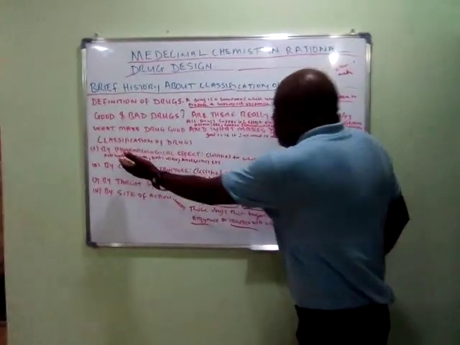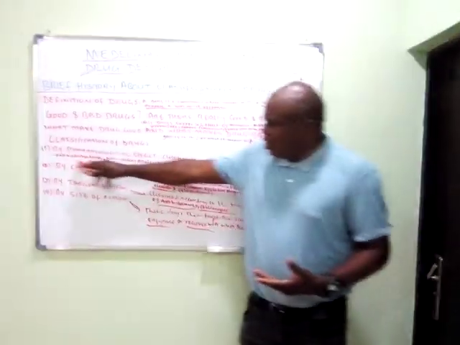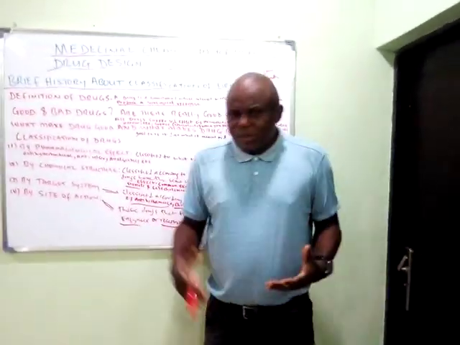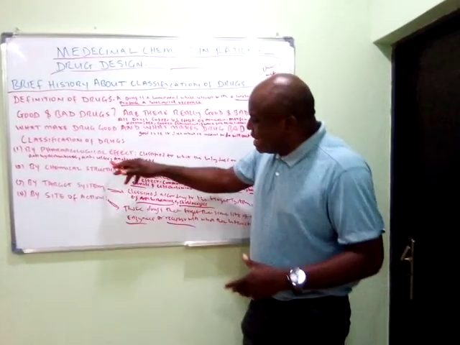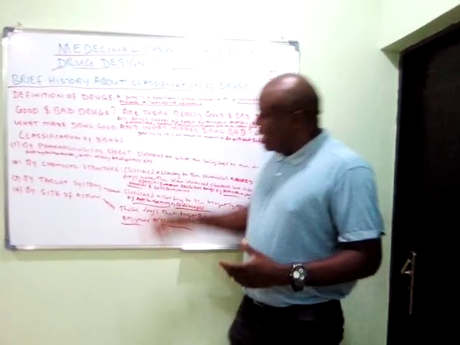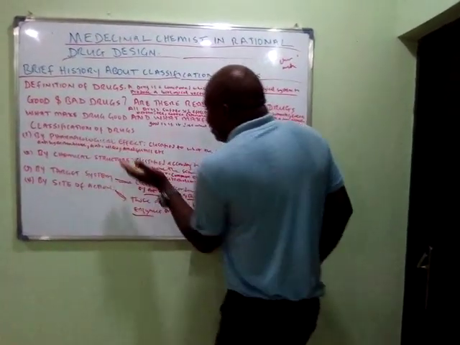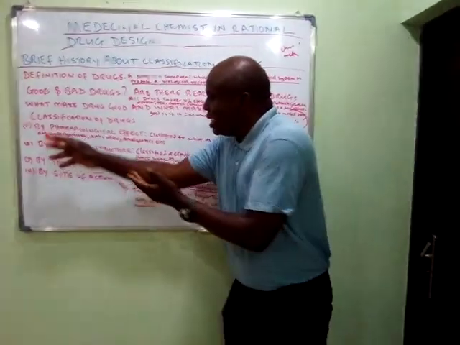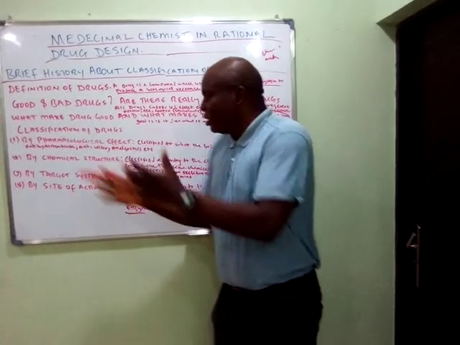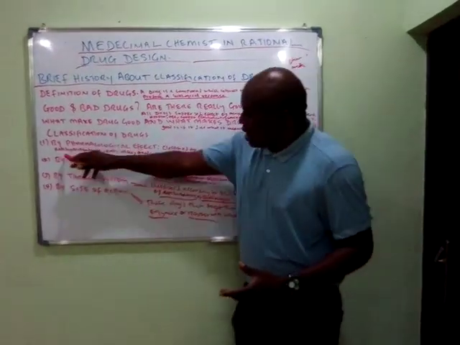We have antihypertensive drugs. You know, people who suffer hypertension, this is their class of drug, antihypertensive drugs. Then there are anti-ulcer drugs for people who have ulcers. There are anti-cancer drugs. Then there are analgesics. Then there are antibacterials, which are antibiotics. Okay, these are different classes under pharmacological effect. Under antihypertensive, it has a pharmacological effect. Under anti-ulcer, it has a pharmacological effect. Under analgesic, it has a pharmacological effect. So this is how it is classified.